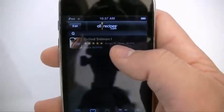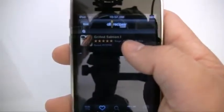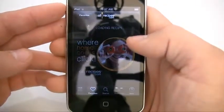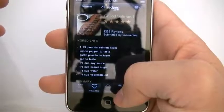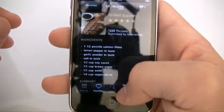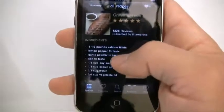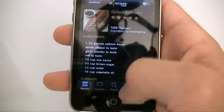That's going to stay on your iPod no matter if you shut it off or not. So you can pretty much save all the recipes that you like. This app works over Wi-Fi and has like a million ideas, so you can do this forever and never run out of ideas. And another cool thing — it's free.